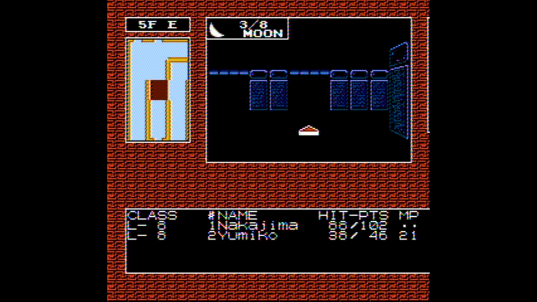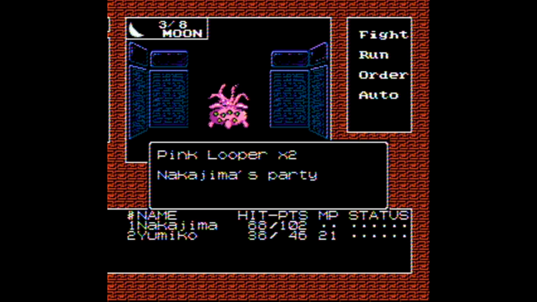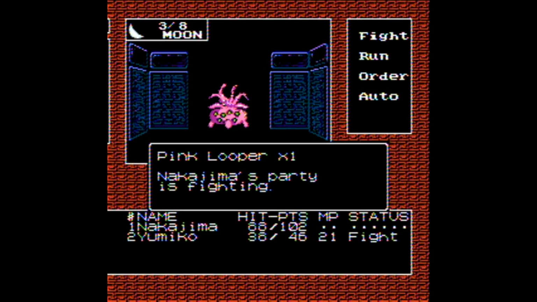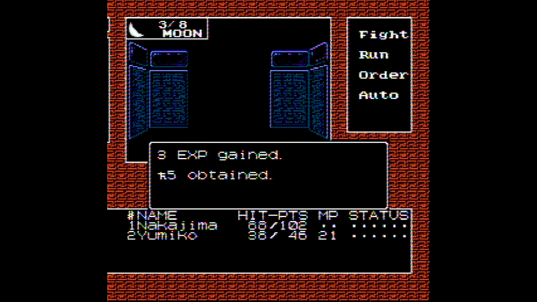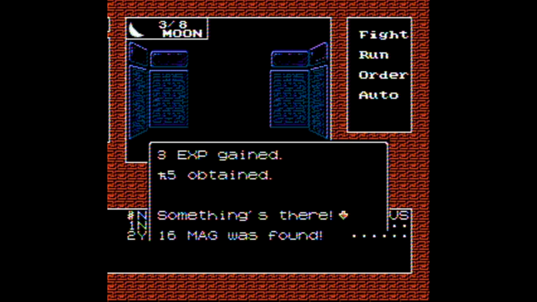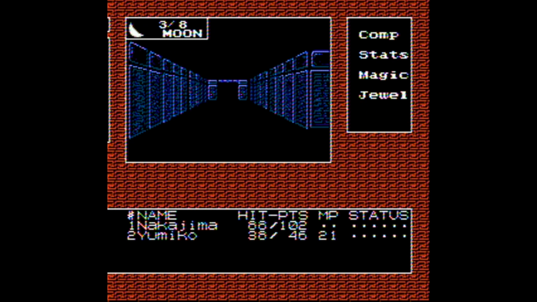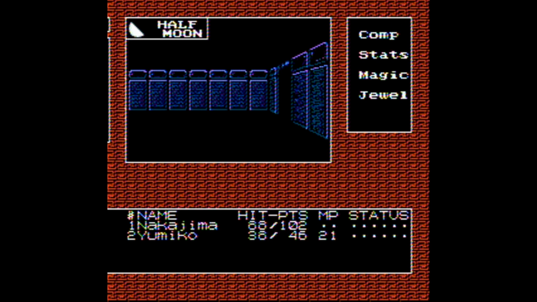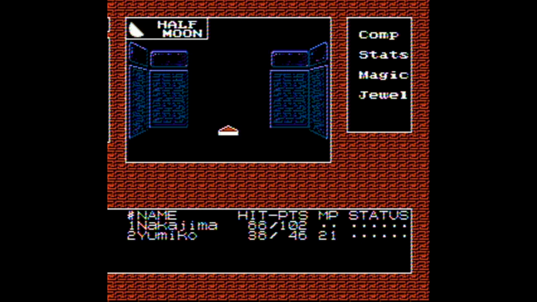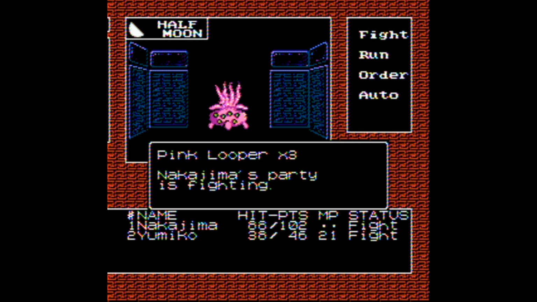I think we went that way, so we want to go up in here. Yeah, more loopers. We'll take out the loopers. Foul pink looper was defeated. And we got more mag. Part of me feels like I should bring out a demon, but I also don't want to just waste a demon. Oh yeah, that's the elevator. Okay. Do we look in here yet? Nope, there's more loopers. We'll just get rid of them real quick.